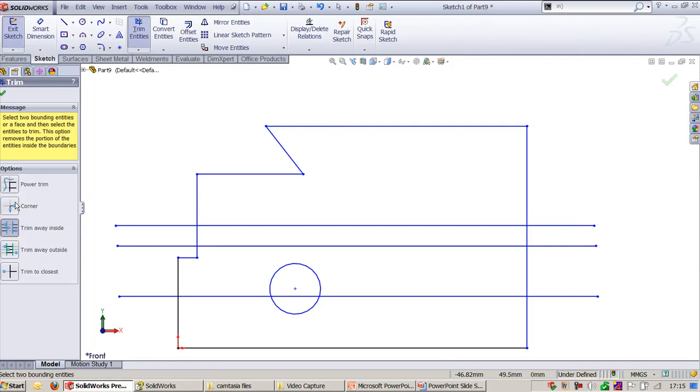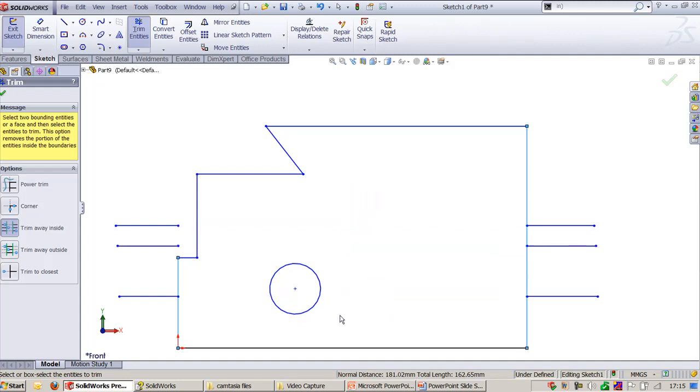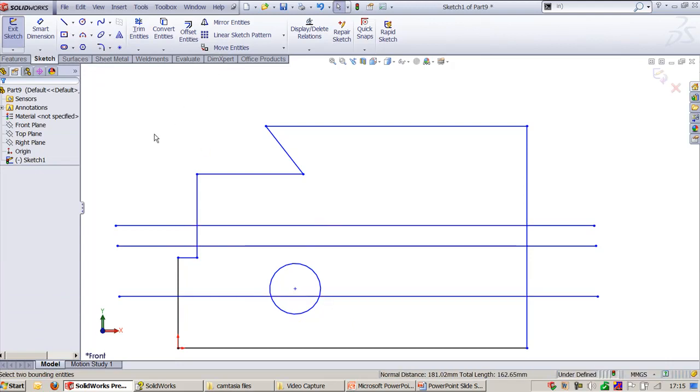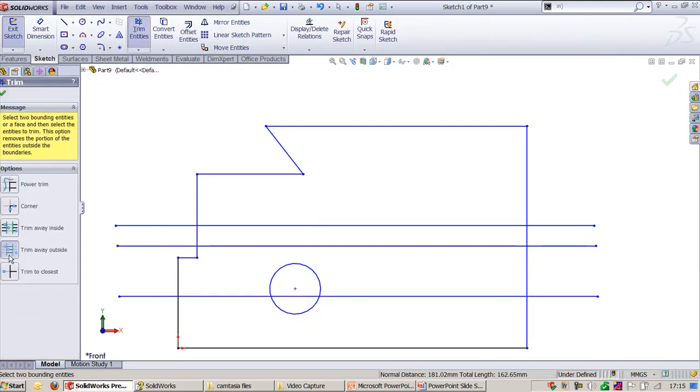I will say trim away inside. First you need to select two boundaries, this boundary and this boundary, and I can just select crossing polygon. You can see the adjacent entities will be trimmed. And in the same trim command, you have trim away outside. I'll select these three entities and I will select in this way. You can see the outside entities will be trimmed.